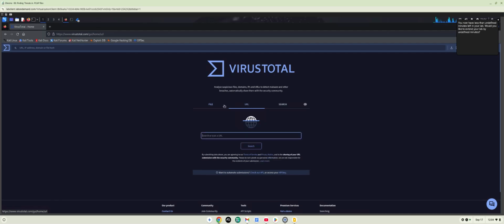So what VirusTotal is, if you want to investigate any sort of suspicious file or suspicious URL before clicking on it, or search even by keyword, you can bring those elements here, and VirusTotal will compare what you're entering against its databases.